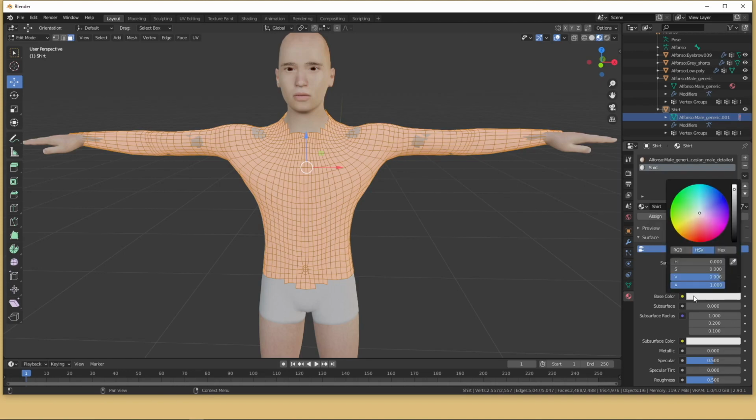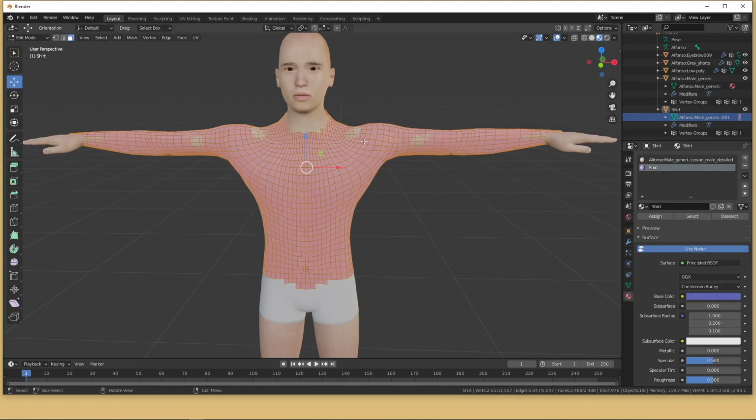Now we're just going to change the base color a little bit so we can see it better. I'm just going to change it to a blue and kind of darken it so I can see where the skin's coming through better. That works for me anyway. Now, with the selection tool set, we did assign it already. Okay, so with that set, we're going to just click anywhere in the viewport other than on the model.